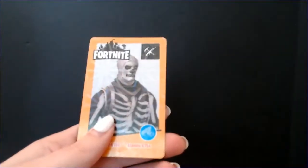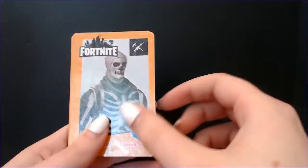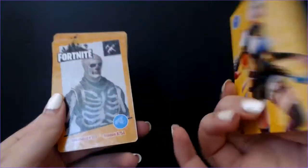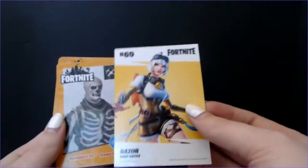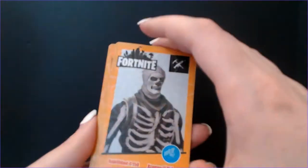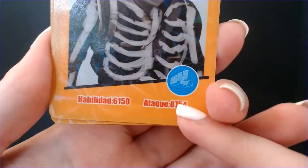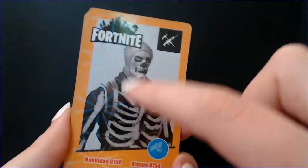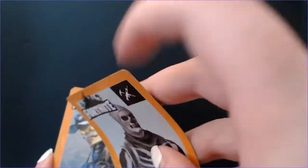These bootleg cards remind me of back in the day playing Guess Who. Another difference is they don't say the character name on them anywhere. Also, regular Fortnite cards are double-sided — you've got the character on the front and Fortnite on the back. And another big giveaway: the text inside is written in Spanish. So the back of the pack is all in English explaining what Fortnite is, but inside the packs you've got Spanish. So: no character name, Spanish print, Starburst pattern, not double-sided, and very flimsy.